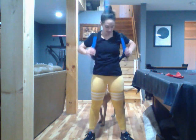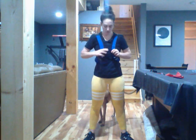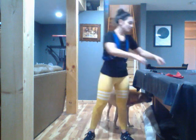It's gonna be 50 seconds on, 10 second rest. And then for the bonus, I am gonna be using resistance bands. Possibly, we'll see how that goes. I have not done this workout yet. I just wrote it up, so I figured I would just try it and see how it goes. So resistance bands, possibly for later on for the bonus. If you guys have them, great. If not, you could still do the glute bonus without them.